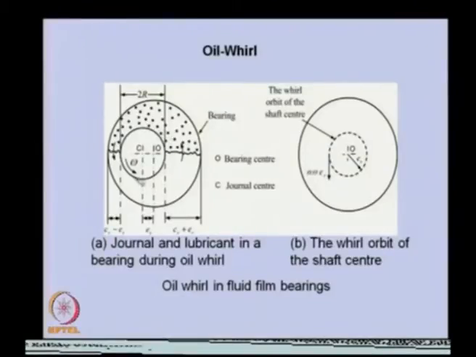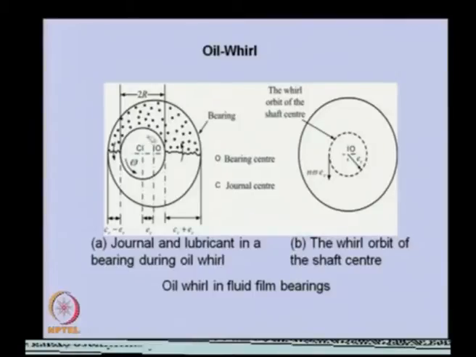Now, through very simple linear analysis, we will try to understand the oil whirl condition. In this particular case, we expect that the system should be very light and rotating at a relatively slow speed. So we are considering this particular rotor bearing system. As I told, the speed should be relatively low, and the weight of the rotor should be smaller. So in this case, we expect the rotor will have very low eccentricity.